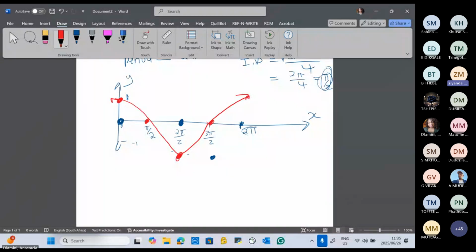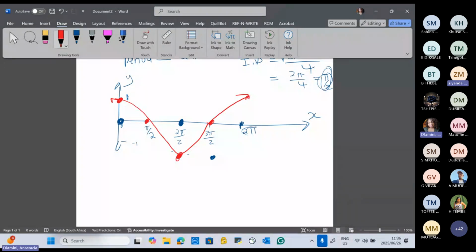Yes, ma'am. Ma'am, I also have a question. Ma'am, I remember in high school they taught us about the amplitude, like stretching. Here the y value starts at 1 and then goes to 0, whereas in high school it was 2: it would start at 2 and then go to 0 and then out to negative 2. I forgot what the formula is called. Can you please show us that instance? I understand what you mean.